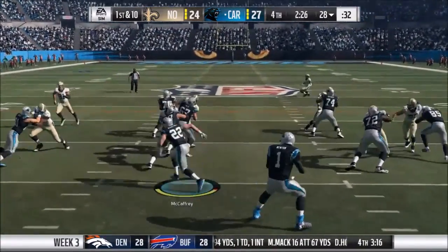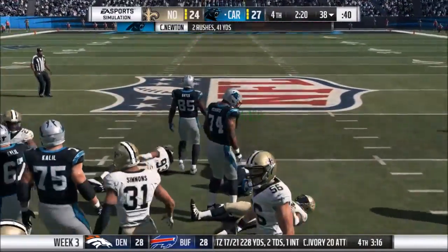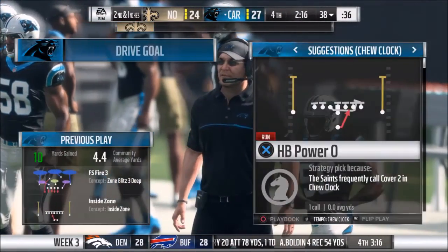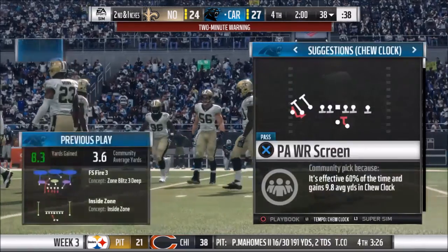And last time they got 3 points, but it was a chip. The ball's out. McCaffrey lost it. And not much. Maybe a yard up to the 29. Give him 10 yards on the keeper, and it'll lead to a 2nd down. Wow, that ball gets knocked free, but a teammate comes along and scoops it up.